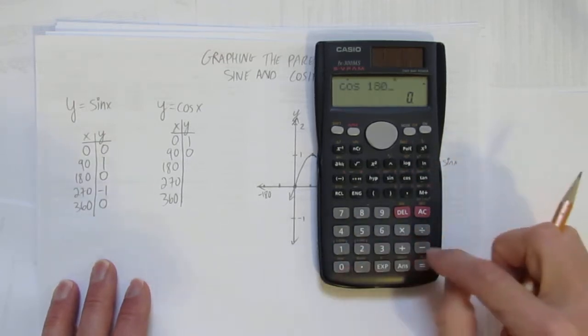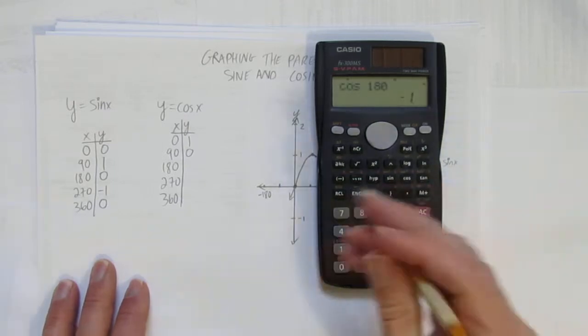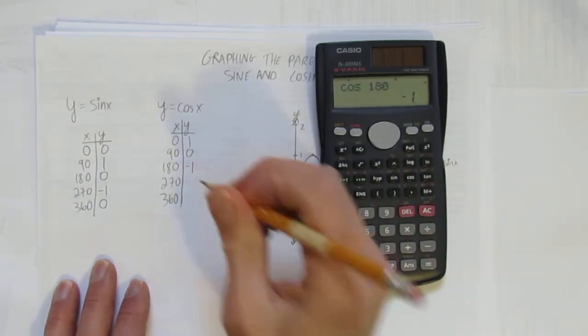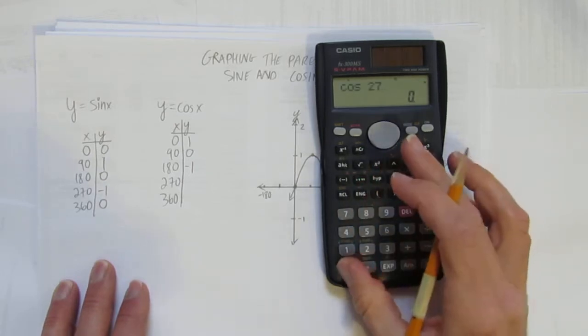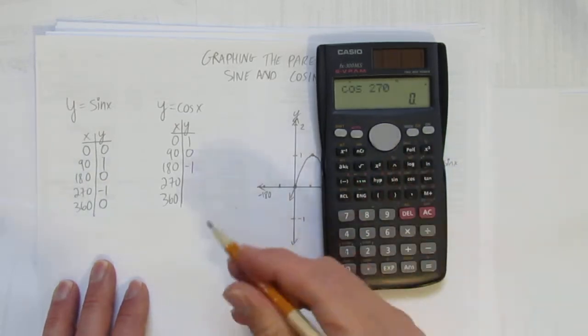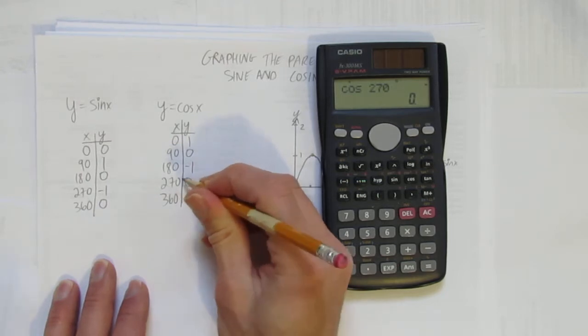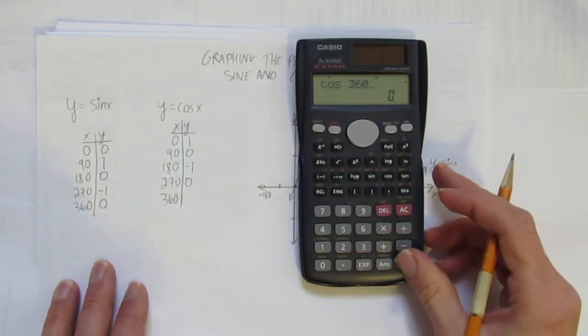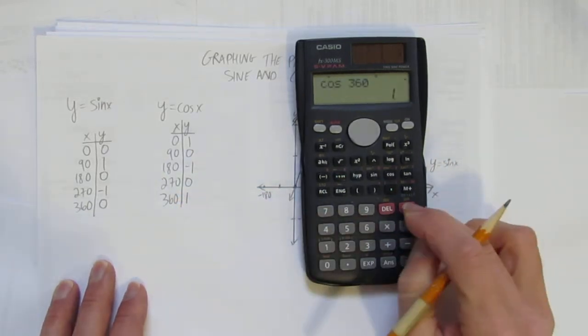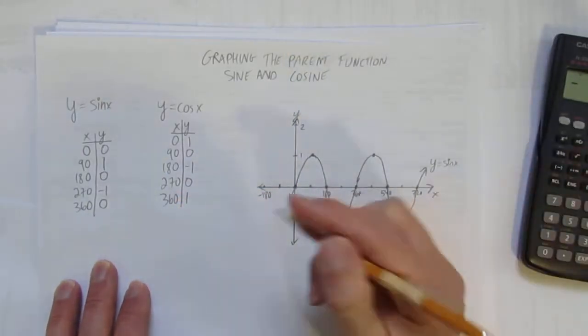Then at 180, the cosine of 180 equals negative 1. And then cosine of 270. Though if you understood the pattern of sine, it follows that same pattern, comes back to 0. Where do you think it's going to go next? Let's find out. Cos of 360 was back to 0. Now it's up at 1. Just like sine, it follows this nice wave pattern.